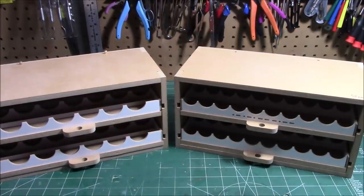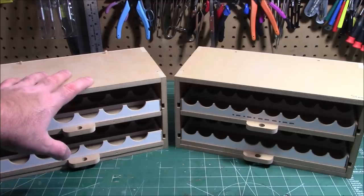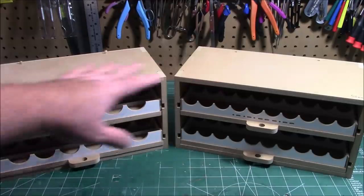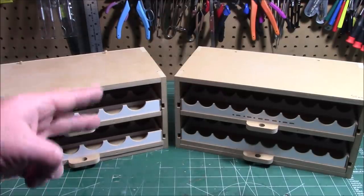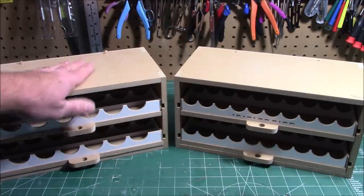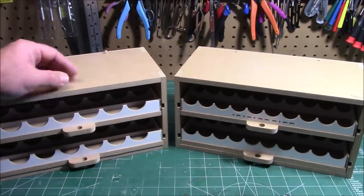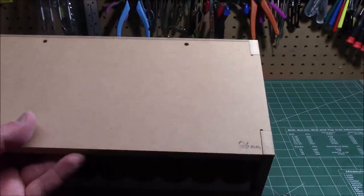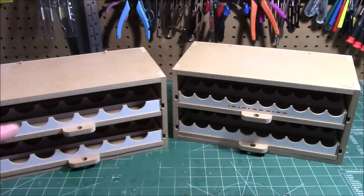The two paint stands took a total of maybe 35 minutes to put together. When you assemble these — and I'll demonstrate them with paints and different sizes, and at the end of the video we'll have actual paints — let's just look at the construction right now. When assembling, you can use super glue or epoxy. Wood glue, even though these are made of wood, won't work because it's such a smooth MDF — so well-made that glue will not adhere to it. It's got a waterproof coating, super smooth, and it's even hard to get a magic marker to work. Even a Sharpie — I marked each one as a 26mm container or a 36mm container, and that's how they go.